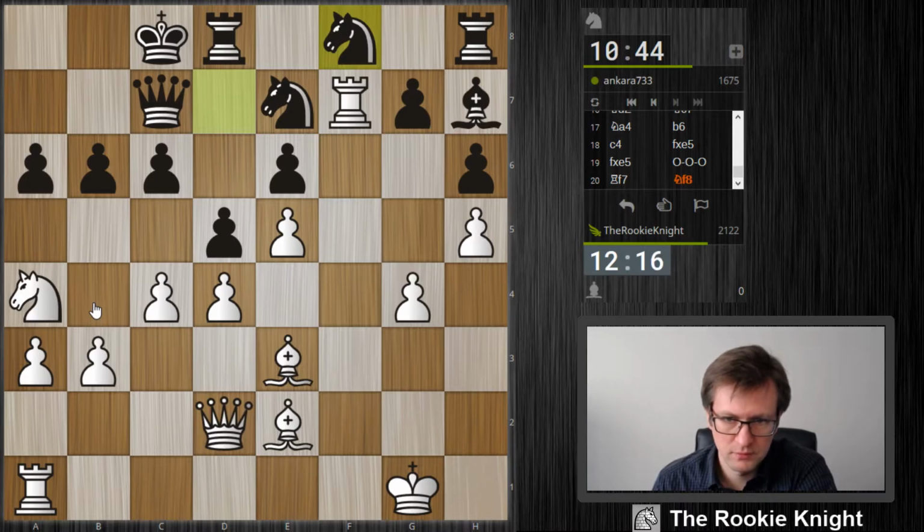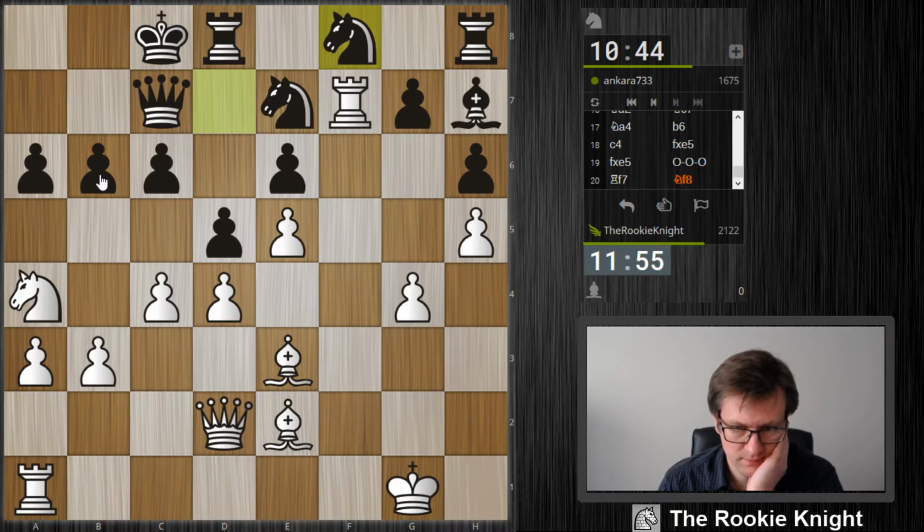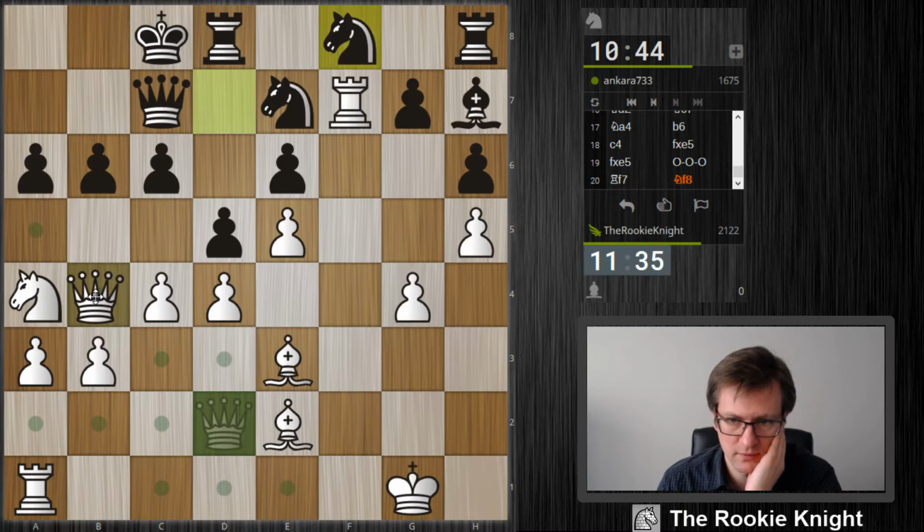Queen b4. What about queen b4? I like this move very much because I attack the knight again and I attack b6. This looks pretty strong. Actually, I don't know what he might do against this. Maybe b5. No, I can take here with the rook. Queen b4. c5, I have the knight b6 check. And then I can also take here. I think this is winning.